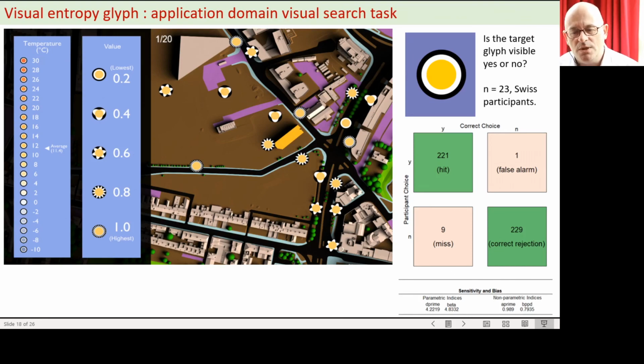The second task we did was, well, in practice, could you use them in some way? And here we simply asked people to search in an image for them. So we took the glyph representing the lowest value, as here, and said, can you find it in the image, yes or no, whether it was present or absent. And similarly with the highest complexity glyph, was it present or absent? And in both cases, this is just the Swiss group, a majority of people got this right all the time. If it was there, they detected it. If it wasn't there, they said it wasn't there. So it's not like they're confusing the glyphs. They're certainly able to detect them with high sensitivity and a slight bias towards saying no, but nothing significant, nothing too large there.